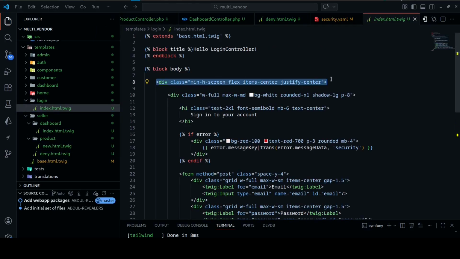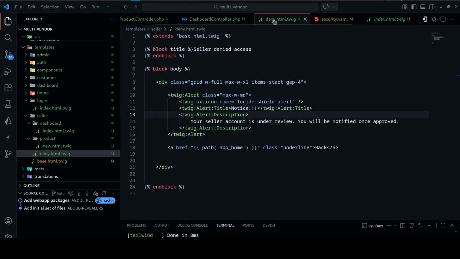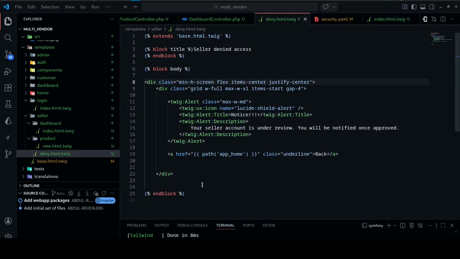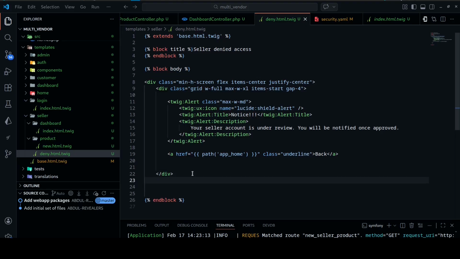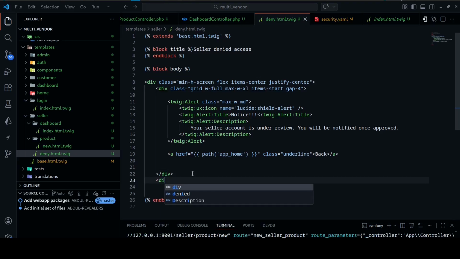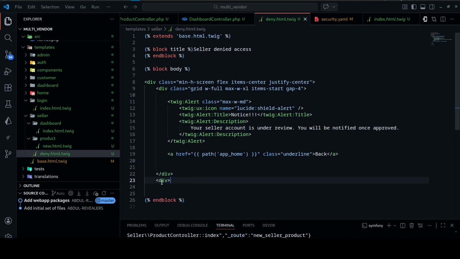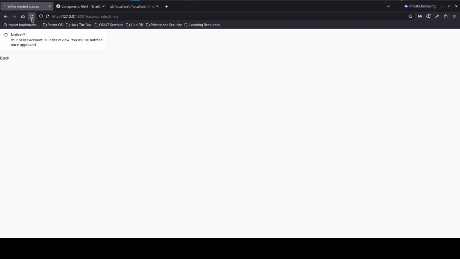So you can just copy this. So now let's try to reload this. You can see it is at the center. So now this is set up successfully.